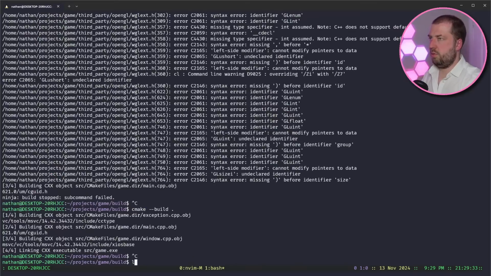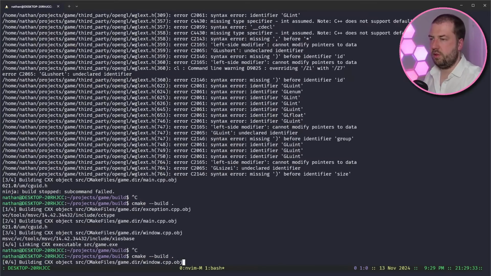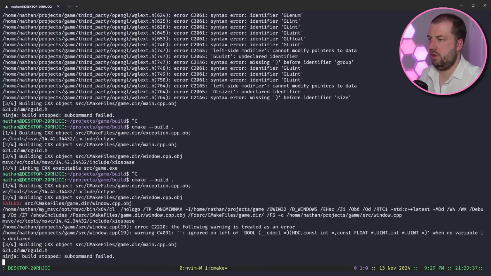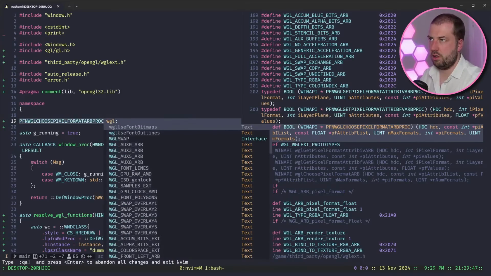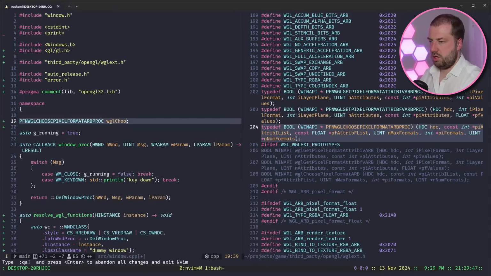Is that going to work for me? I'm just trying to remember how this works with the typedefs. Here's an arrow, that'll be the type. So wglChoosePixelFormatARB.